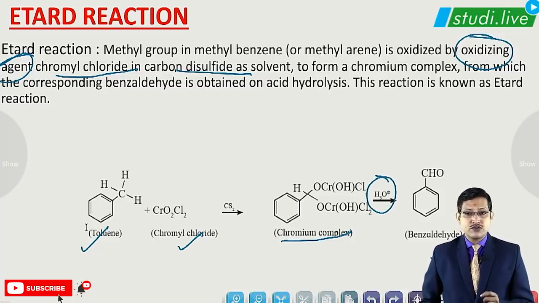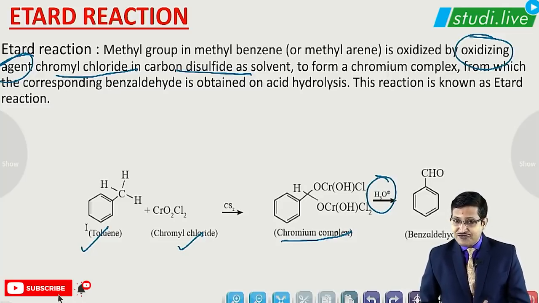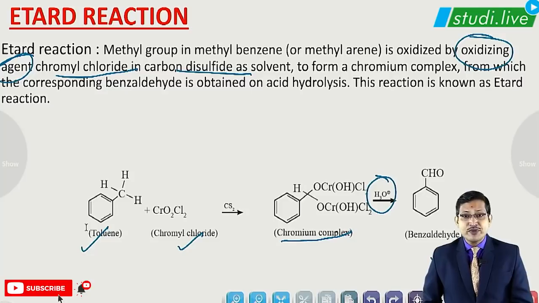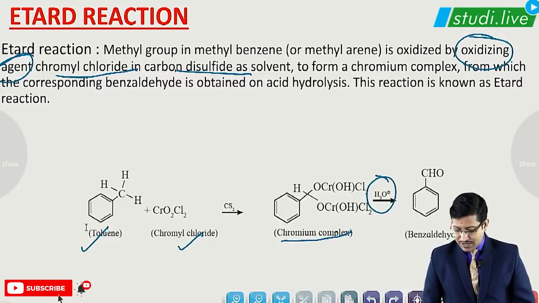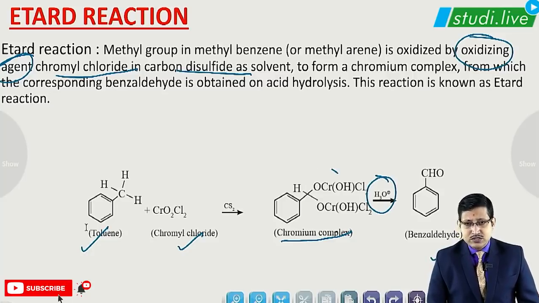Now in this, the oxidizing agent used is chromyl chloride, and the first step is formation of chromium complex, a very big compound you can see on the screen. Yes, that is important, and you remember it, OCrOHCl2. So that is the chromium complex, this compound is your chromium complex.